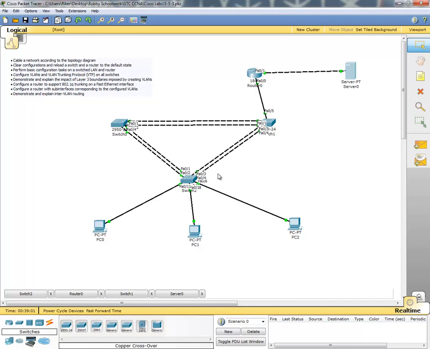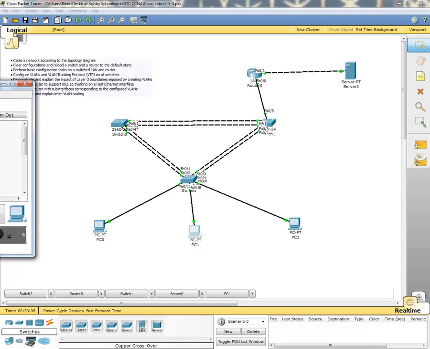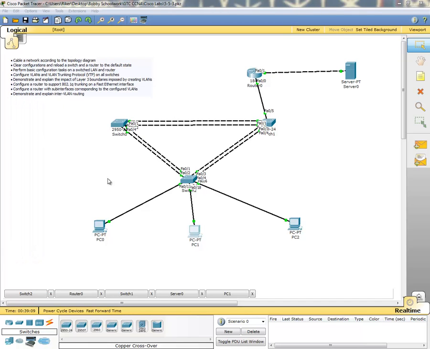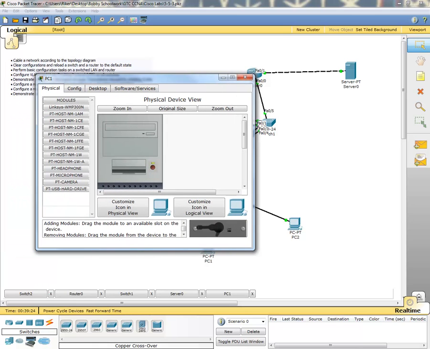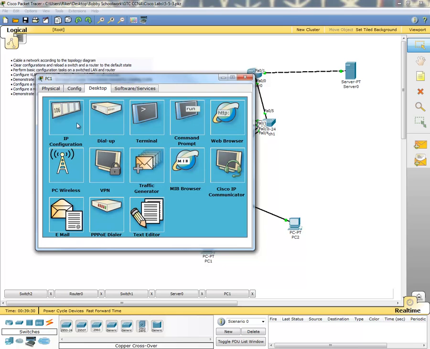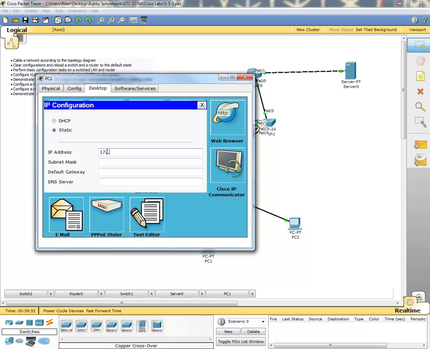Long story short, now a question: if I configure this guy, and he's on Fast 18, what port is this? Fast 18 is, I don't have it right in front of me, one second while I'm trying to figure this out. 18 is VLAN 20. Okay. So that means I have to configure this guy to 172.17.20.20.